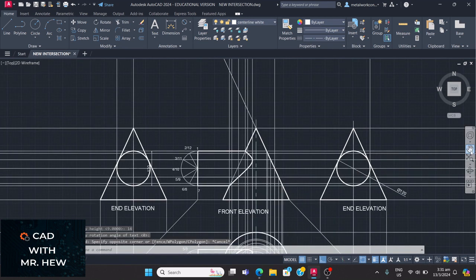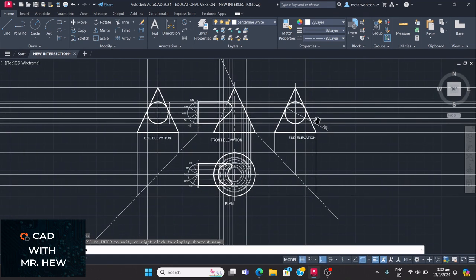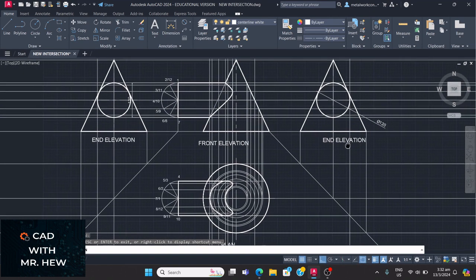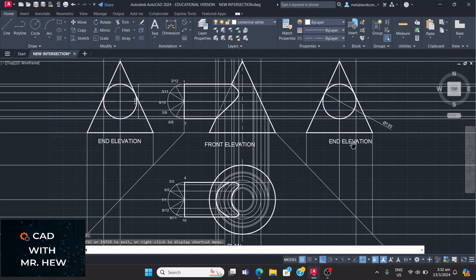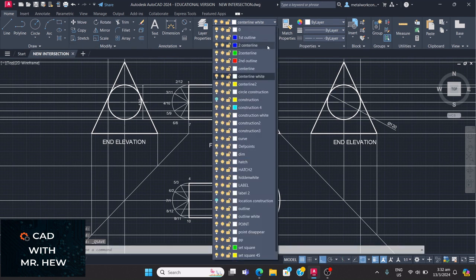So I'm gonna zoom up. All right, press save. Okay, so let me turn off a layer and then show you the completed drawing.